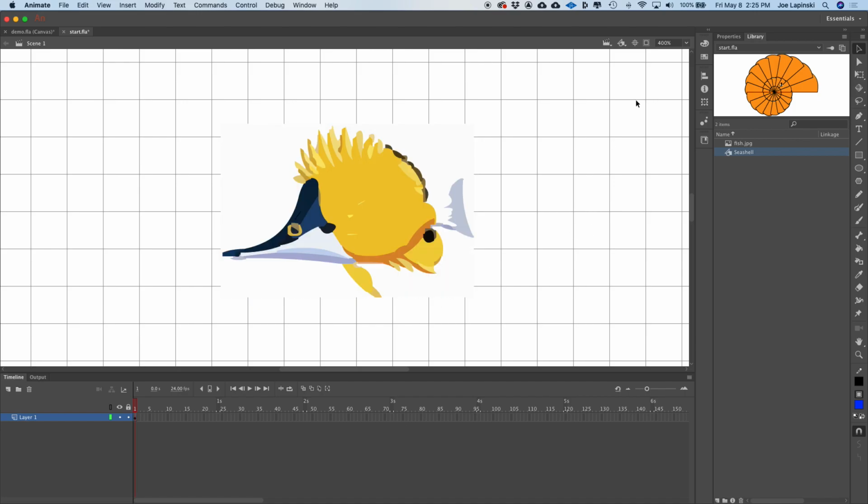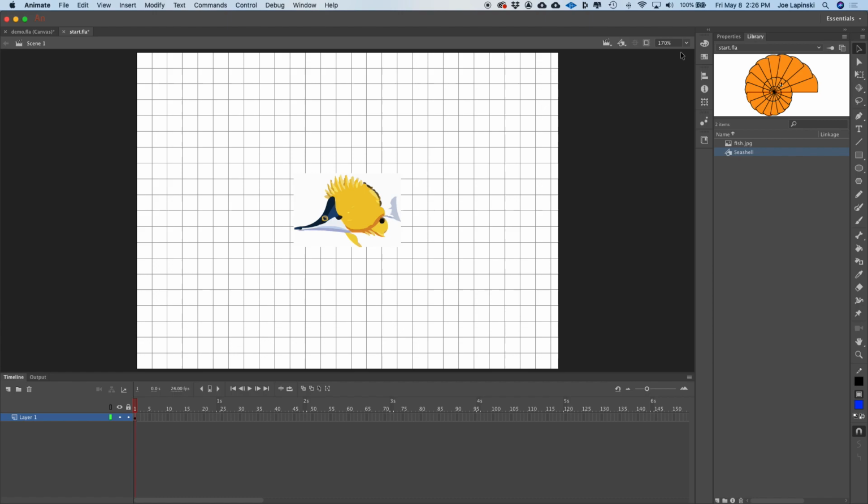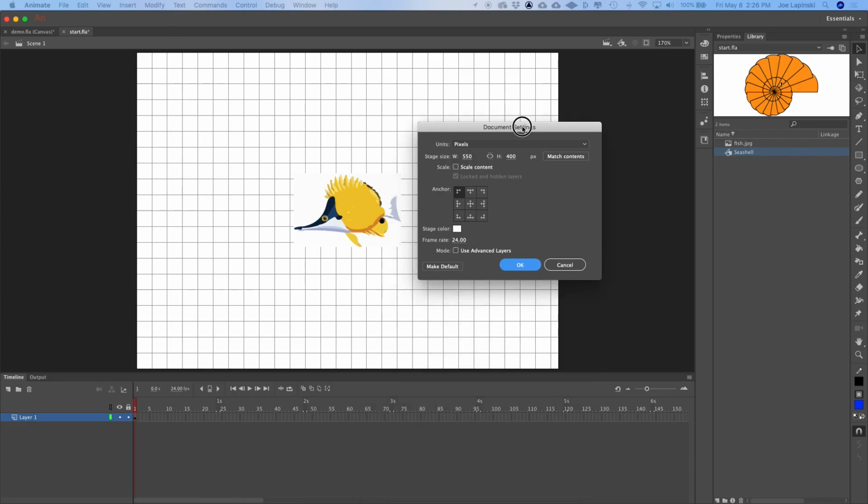Okay. So next I want to change the background of my stage here. I want to choose a blue color. I'm going to do that by going up to Modify, Document. And here we can change a few things.